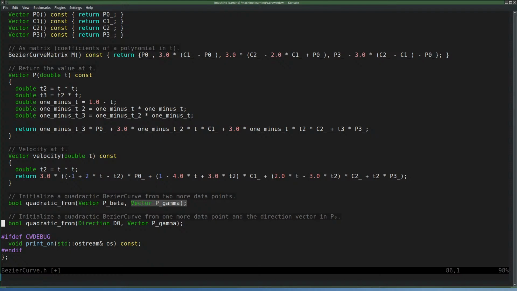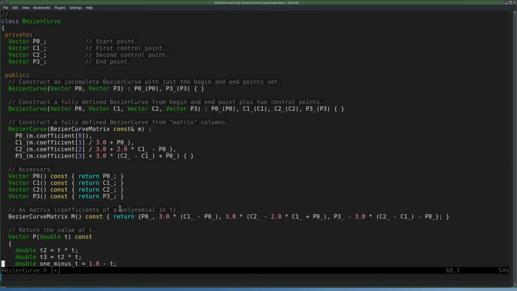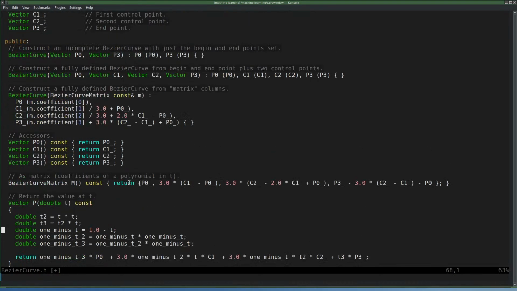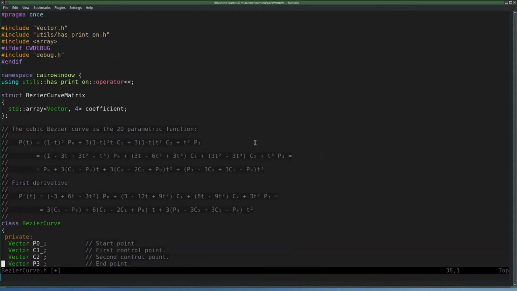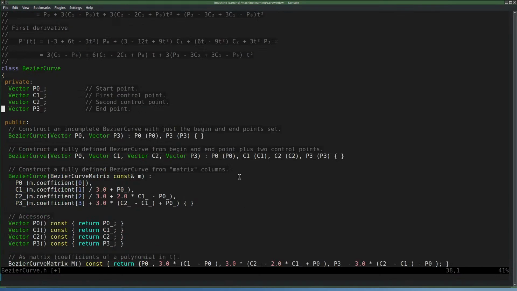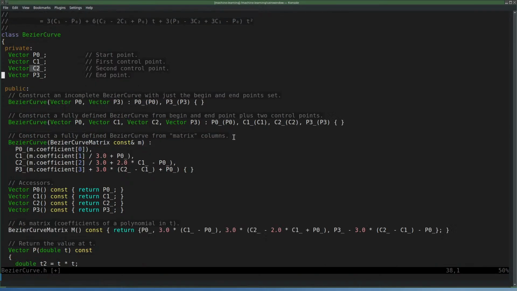This is kind of shitty enough, I think. No, it's not. Sorry. I was thinking about quadratic. I mean, it's a cubic one, and I want a quadratic one. So I thought, well, that just means that the last coefficient of the matrix is 0. But for the control points, it just means that these two are the same. If you put both control points at the same point, then you have a quadratic one.